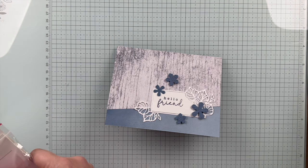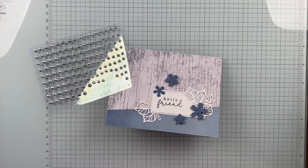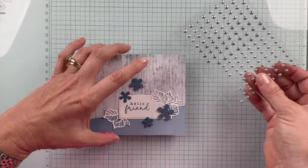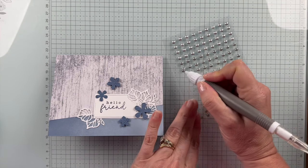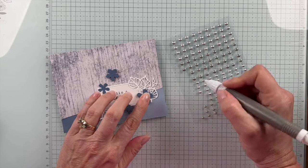I do like it. So we're going to pull in the new, these are Smoky Slate and Basic Gray Pearls. They are part of the suite. And I don't know if you can tell, it's Smoky Slate and then gray, Smoky Slate and then gray. I'm going to use the gray ones on this project today. And you can mix and match and use big ones and little ones. I think I'm going to pull out a couple of big ones, right? Let's put a big one on this flower. Now the profile is a little taller on these.